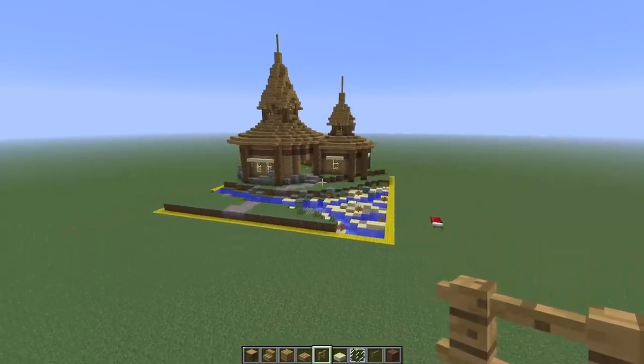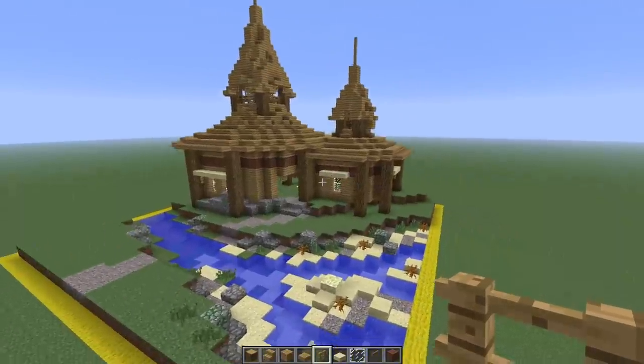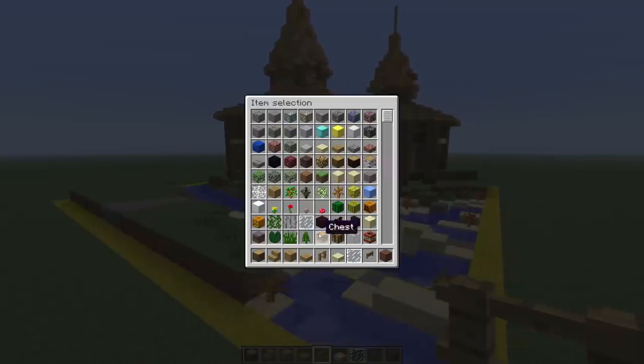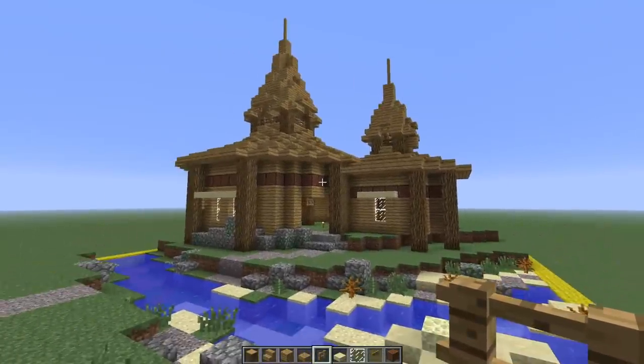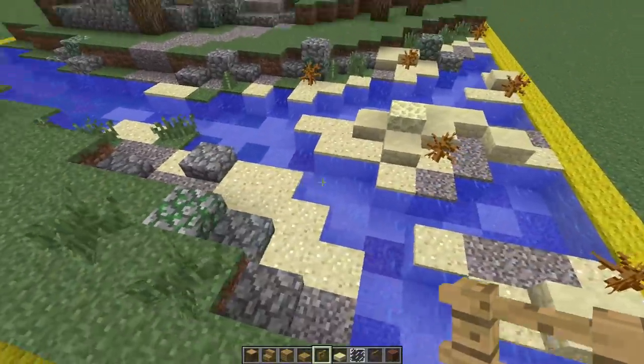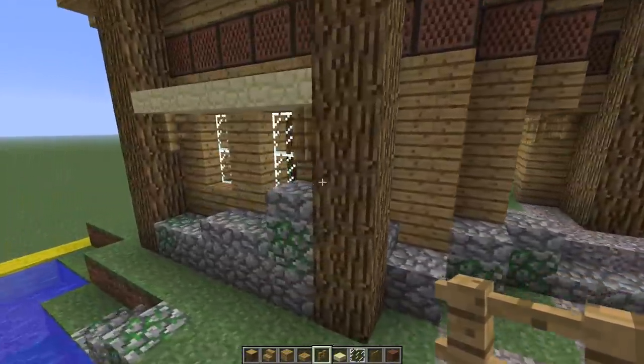Got to get some rocky bits along the edge over there, and then we can do some farmland out in the front. I don't think I'm going to do any trees or anything quite yet, because all we really have is oak leaves, and I don't really want to do just a plain oak tree when we have an oak build over here, so we can just leave it down low and have this be the fun terrain point, but now I've got to decorate the inside.